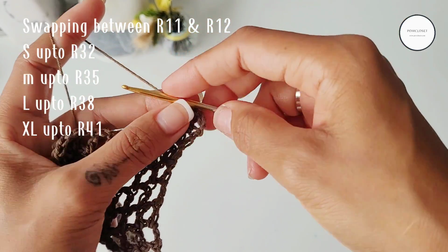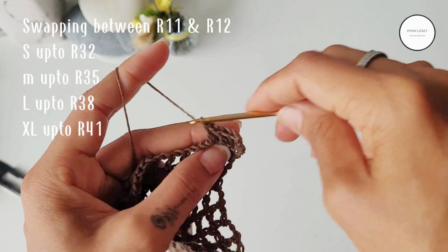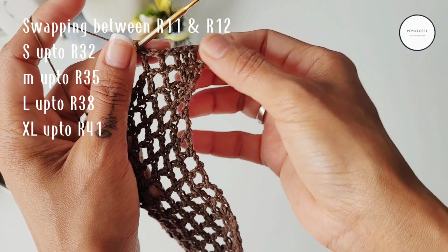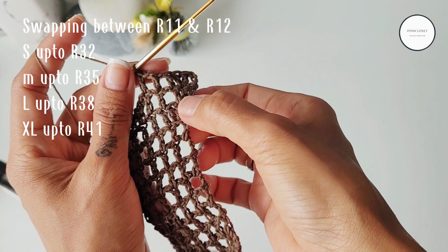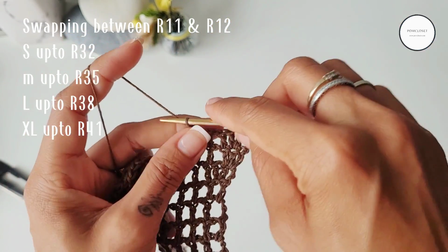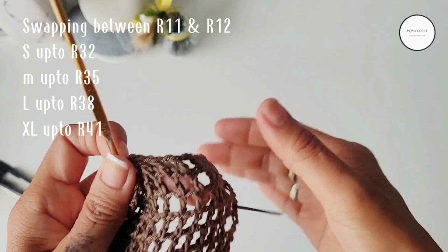So the next one here, you need to chain one, skip one, do the double crochets, chain one, skip one, double crochet. So the mesh will still remain. As you can see, it's only increasing on the second stitch from the chest part only. The rest I need to complete my mesh row. That would be row 10, 11, 12, 13.